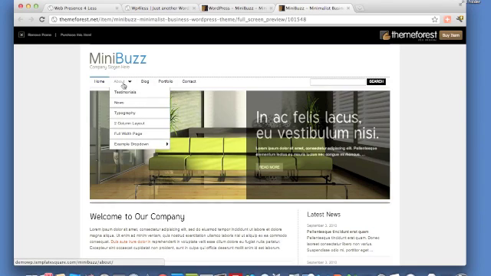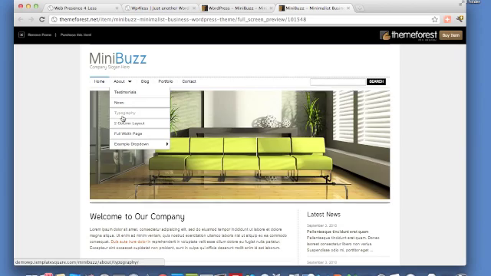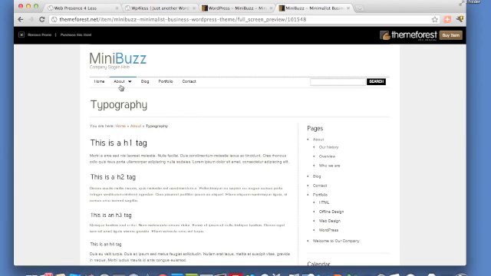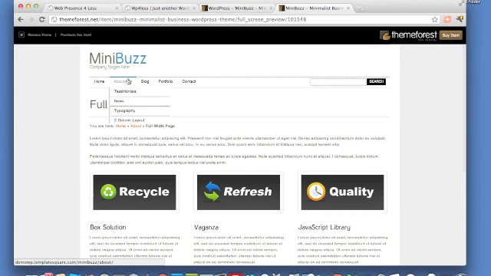You can go in and see the different types of typography, the different types of full page widths, all sorts of options that this theme comes with. Now there are a lot of themes on the internet that you can search for and different functionality within them, shopping carts and all sorts of stuff. This one we're just going to pick for purposes of the video, but if you Google WordPress themes, you'll find a whole bunch of other options, as well as going to themeforest.com. You'll find a bunch of options there.